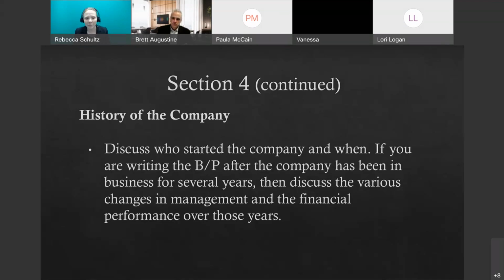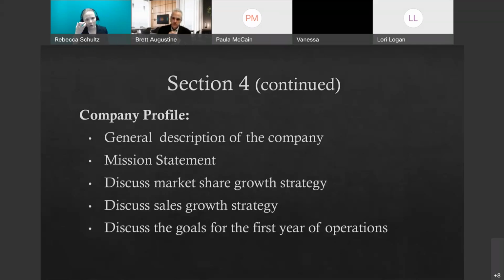For an existing business, it's going to be about what you've been able to do, what your financial performance has been over the years. And again, you start to lead into what you're trying to do. So you do need to think about your overall company profile. A general description of your company: what industry are you in? How big are you? Maybe you're at 5 million in gross revenue. That's good to know from an investment standpoint. Maybe you hope to be at 5 million by year 2 or 3. All good, it gives an idea.